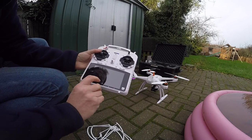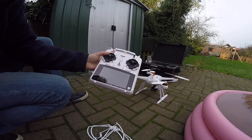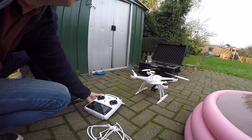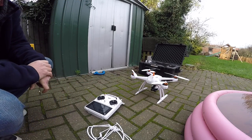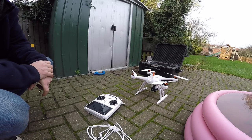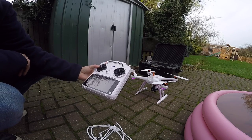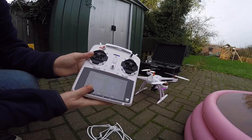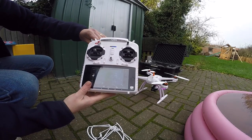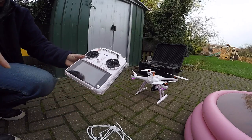So maybe you can see here, it says RC complete, video Wi-Fi connecting. Just leave it for a few moments. Right, all seems to be good and ready to go. Hopefully you can see that the camera's got a picture of it, and if I move this lever here, the camera goes up and down. Putting it to the top puts the camera straight forward 90 degrees. Looks as if we're ready to go.